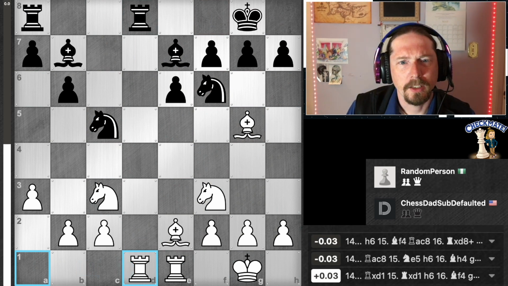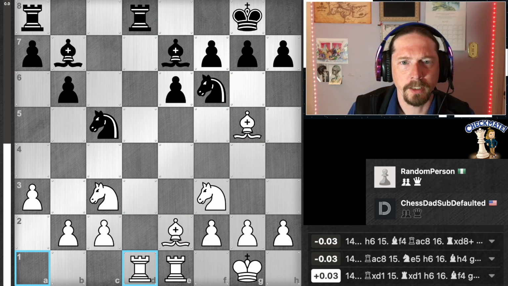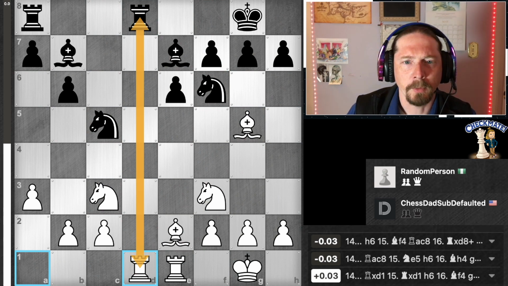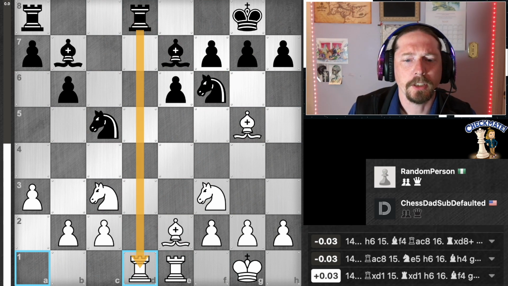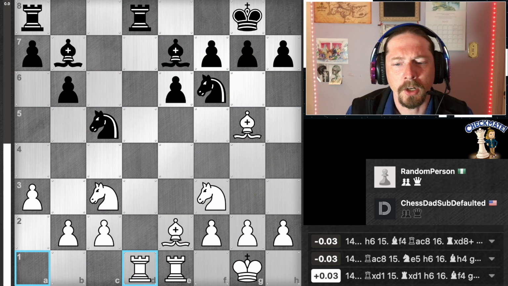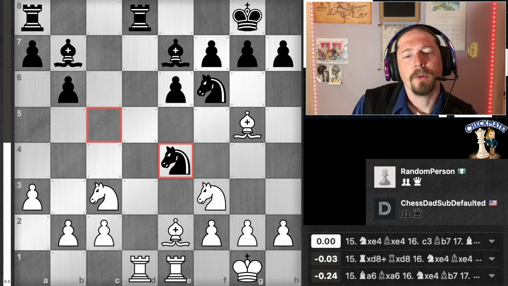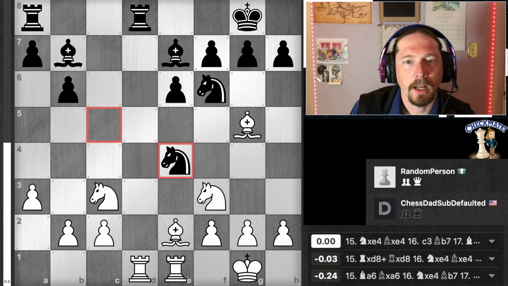So challenging the center right away, I think that's okay. This is probably going to be a really important diagonal right here. Whoever controls that controls the center of the board. So that's probably a really good idea to say, I don't want you to have that for free. Interesting. So the idea here is, and I guess black realized it, if black captured here, you could just recapture and then the file is white's.